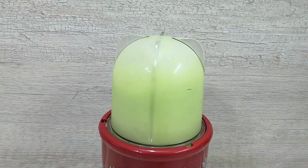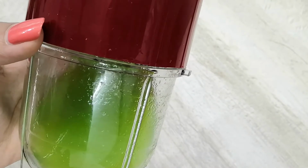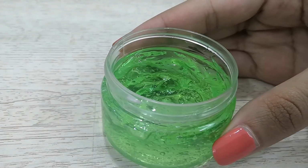Blend well. This is the aloe vera gel we have obtained. Let it sit for an hour, then strain it. And this is the texture of the gel you must obtain. Then take this out into an airtight container.